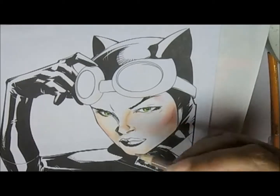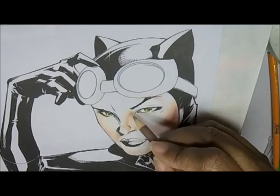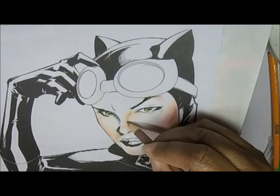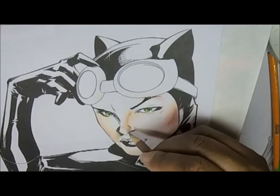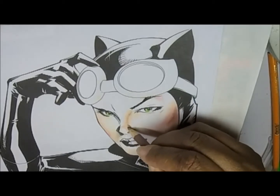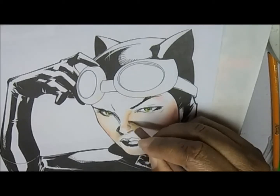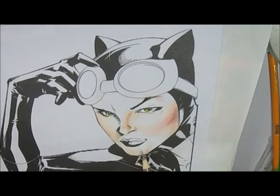The taupe straddles that line between the gray and the brown. It's like a grayish brown. And it looks great. It's the color that I actually needed for her nose, instead of trying to keep working back and forth with peach and with salmon, trying to get that right color. But that taupe works really good.